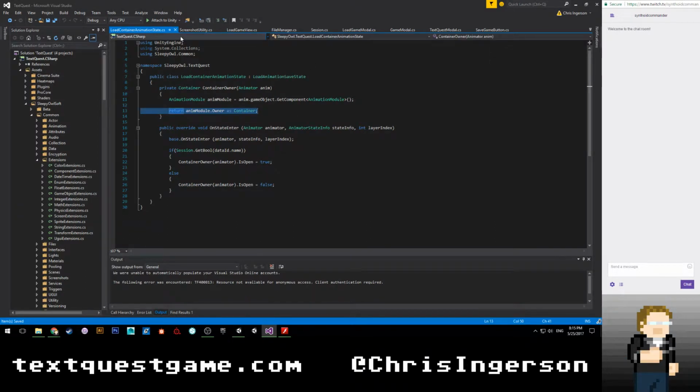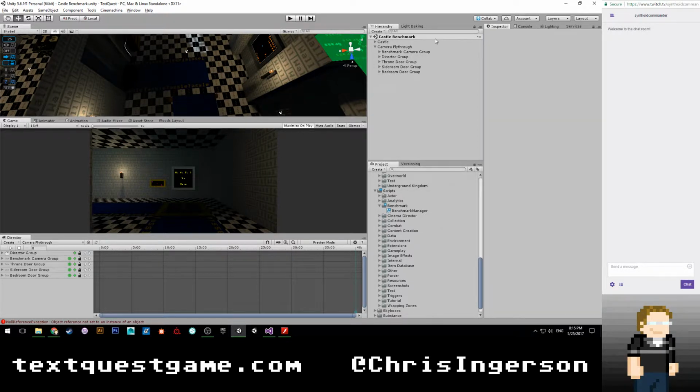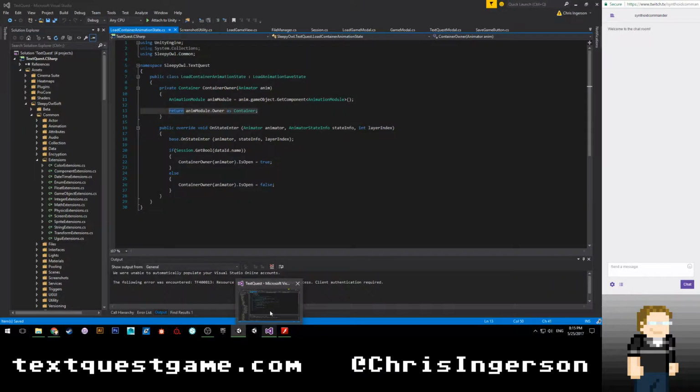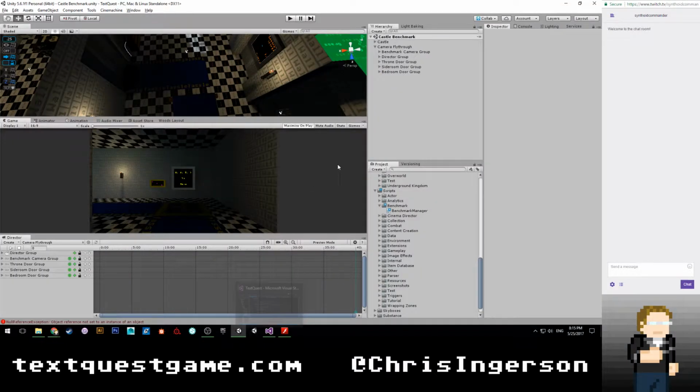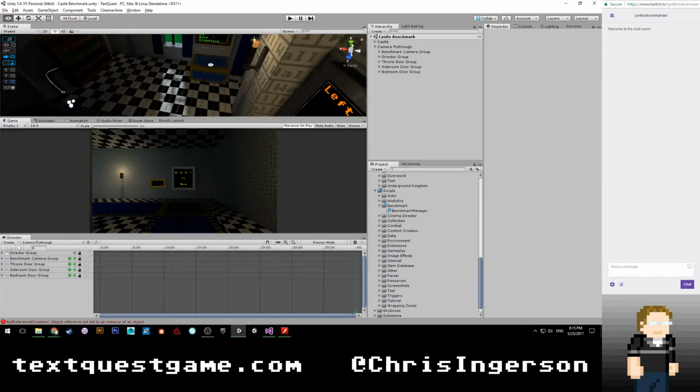Load container animation state? Load container animation state. What the frig? What script is this? Oh, okay. So a couple of things.